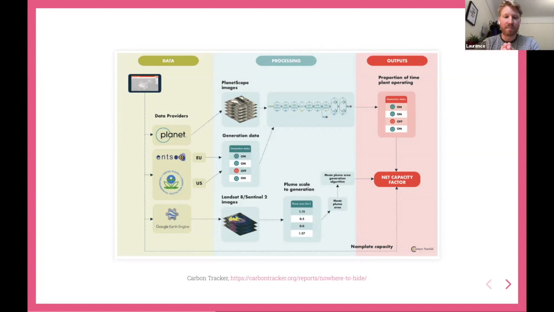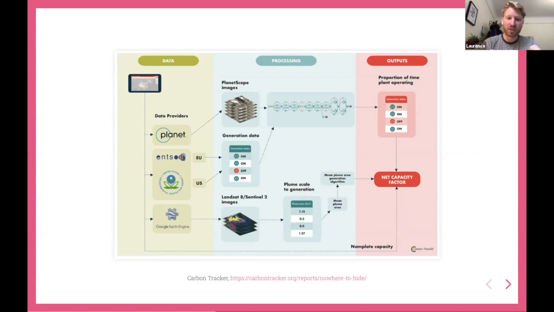Of course there were lots of things to unpack — would the model generalize to other parts of the world? Were there differences in underlying plant characteristics? One thing that tripped us up, which I already pointed out, was these different types of cooling towers. We spent a long time with the underlying inventory database of coal plants making sure we really understood what kinds of plants we were looking at, and then getting rid of all the ones that didn't have those natural draft cooling towers. Other things that tripped us up were managing timestamps between satellite data and US timestamps and load factors for plants — simple stuff, but it's amazing how you can get caught out.